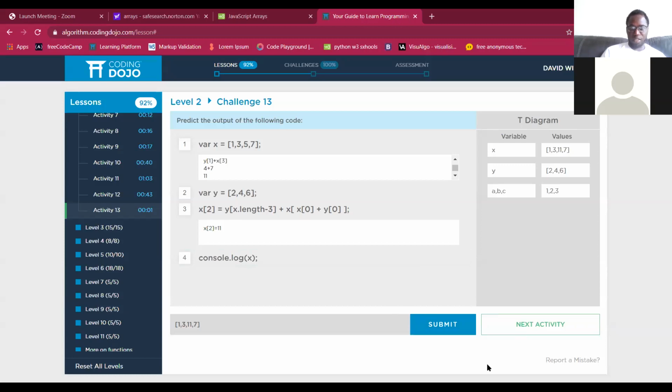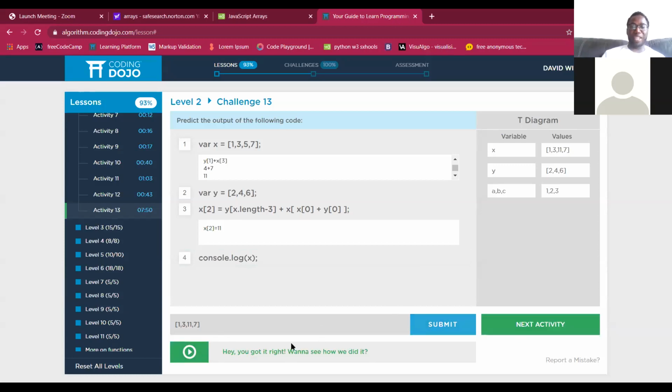And then we're going to check and see if that's right. So you pretty much did it with me. See, you got it right. The only thing is, like I said, just take your time. When you see these types of problems on this coding dojo, if you do get it wrong, there's nothing wrong with you getting it wrong.